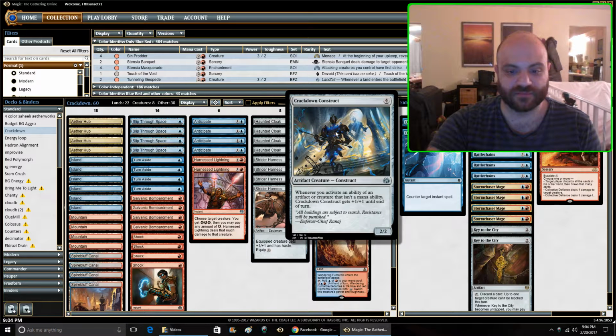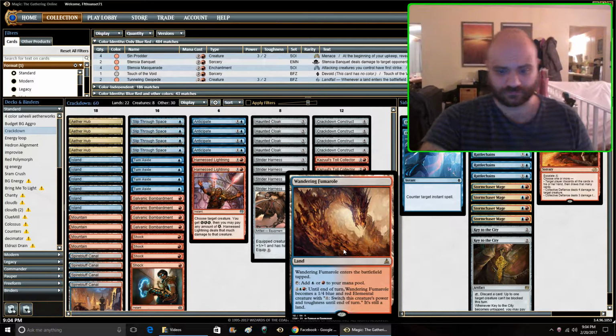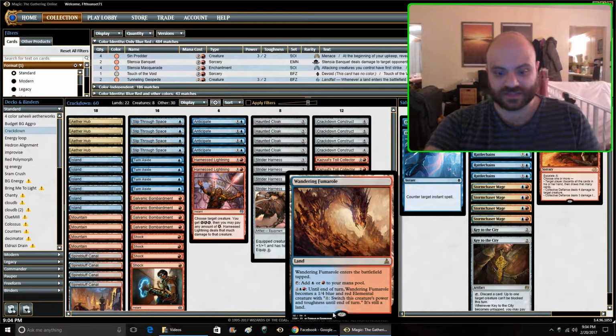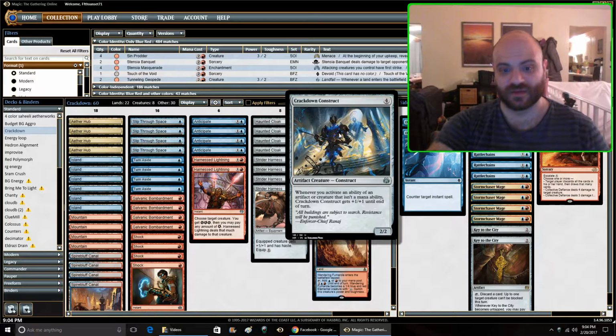So whenever you activate an ability of an artifact or creature that isn't a mana ability, it gets +1/+1 until end of turn. So, Wandering Fumarole, when it's turned into a creature, has that ability, 0: switch power and toughness. So for no mana, you can just keep switching it between a 1/4 and a 4/1, and eventually this thing will be 1,000.